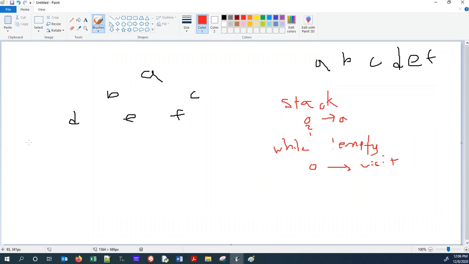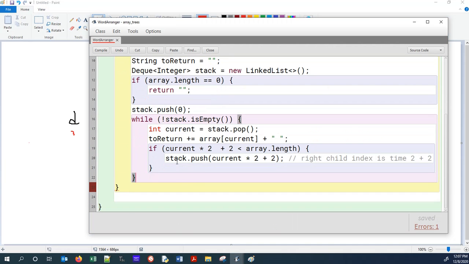All right, and again, if you don't remember, that's fine. Just pick a child, pick an index. Like this here is index 0. This is 1. How do I get to this right child? Well, if you multiply 1 times 2 plus 2, you get 4. And this is 1, 2, 3, 4. The left child is times 2 plus 1. 2 times 2 is 4 plus 1 is 5 to get the left child. So, just remember it's something like that. You'll always be able to figure it out, I promise.